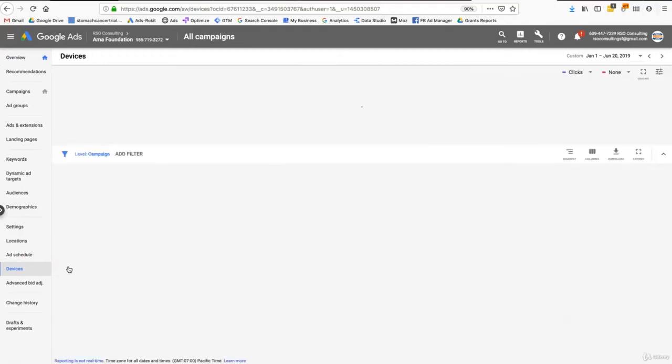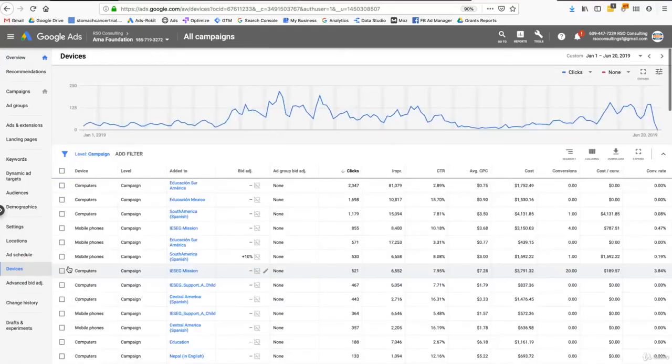So we mentioned devices. Why would we use Google Ads reporting tool? Because we want to look at devices, and we want to be able to see what devices are driving traffic from what campaign. And then the cool thing about Google Ads is right in the Google Ads platform, you can go ahead and do a bid adjustment. So if I increase my bid adjustment, for example, on mobile phones, then my particular ad in this particular campaign is going to show more than on computer.